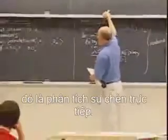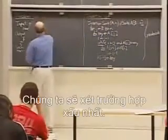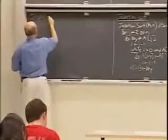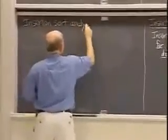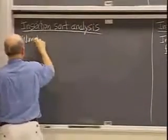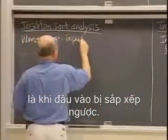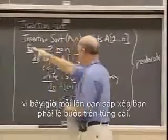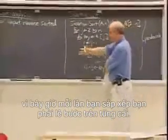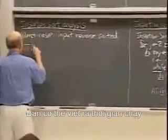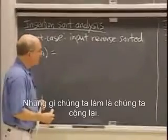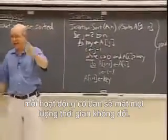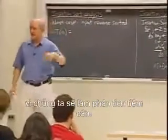Let's get back to what we were doing, which is analyzing insertion sort. We are going to look at the worst case of an algorithm, which, as we mentioned before, is when the input is reverse sorted. The biggest element comes first and the smallest last, because now every time you do the function, you have to shuffle everything over. You can write down the running time by looking at the nesting of loops. We assume that every elemental operation is going to take some constant amount of time, but we don't have to worry about what that constant is because we are doing asymptotic analysis.